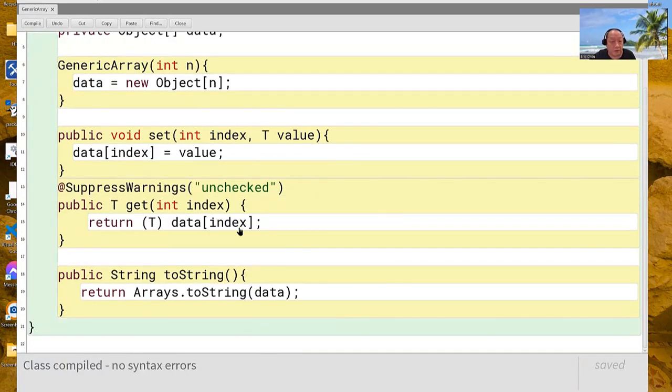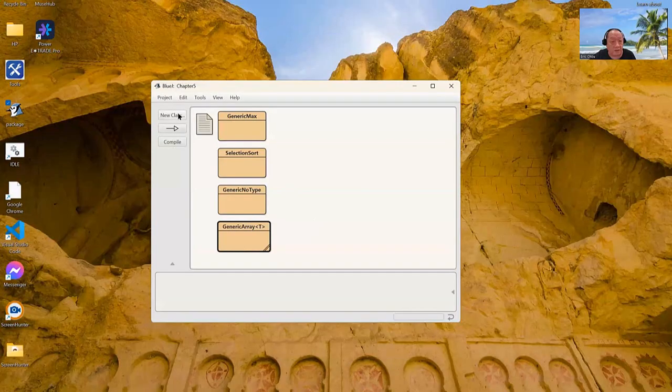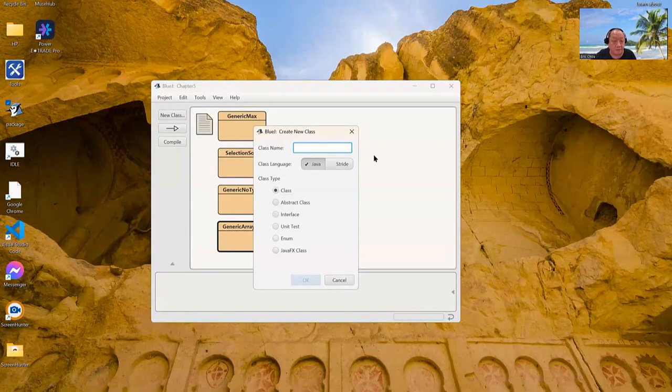Now we got a generic array T. Okay, so let's create it. Let's actually do a test generic array.